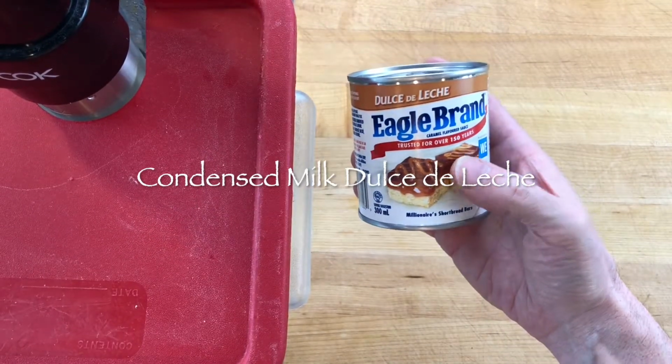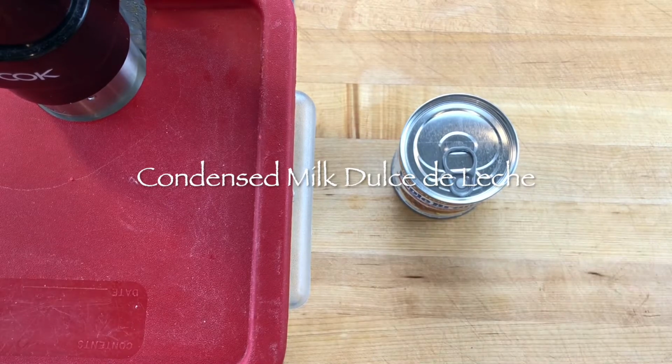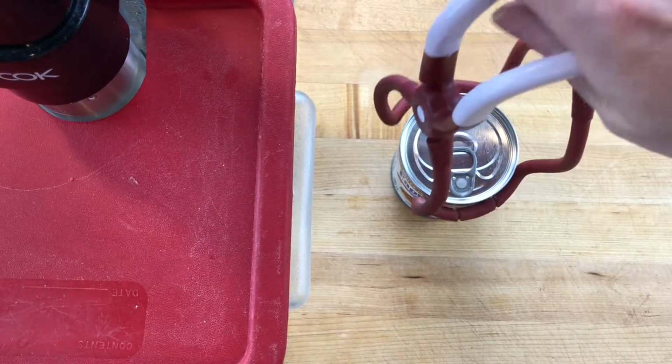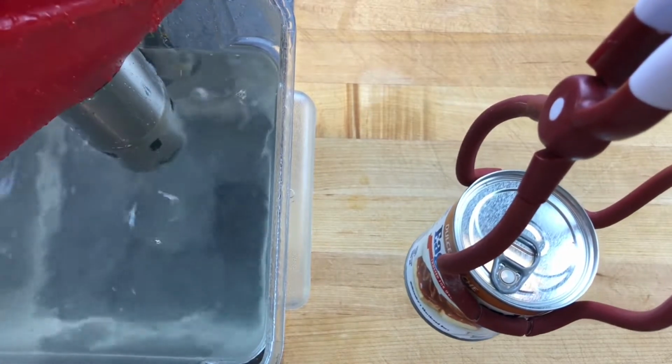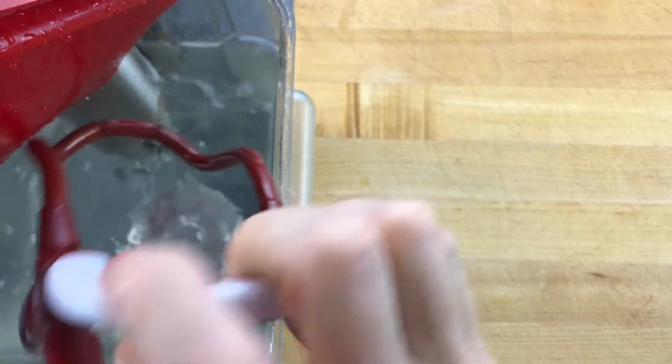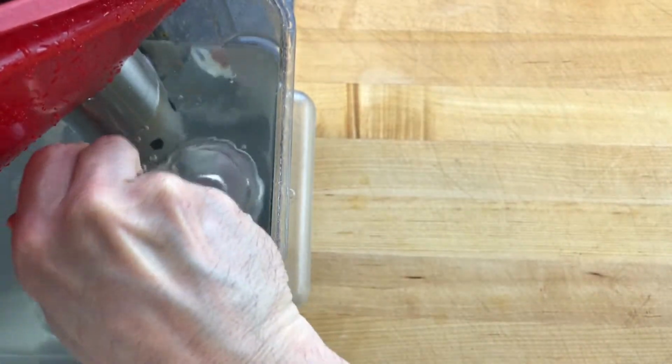Dulce de Leche is easy to make. A can of condensed milk is cooked in 95 degrees Celsius or 203 degrees Fahrenheit water for 4 hours. You can cook the can in a pot of water on a heating element, which was the popular way before immersion circulators became available and sous vide became a reliable cooking method.